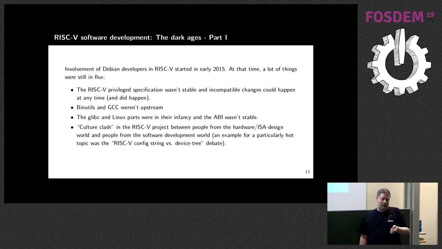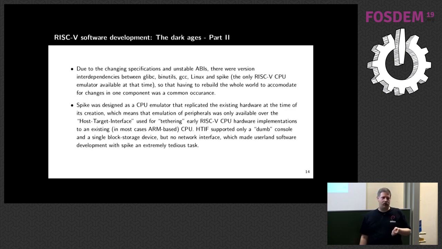Another problem was that at that time we had no QEMU support, so there was only Spike. Spike is a CPU architecture emulator which emulates a basic RISC-V CPU. It only emulates a block device and a dumb serial console, but no network. So think, you want to bootstrap a distribution, you build a root file system, you want to compile something and find, okay, I need another bit of software. Well, normally you just download it, but if you have no network, that's kind of difficult. So shut down the emulator, unmount the block device, mount the block device on the host, copy files in, unmount the block device, start the emulator again, start working. If you have done that 20 times, you want something else.